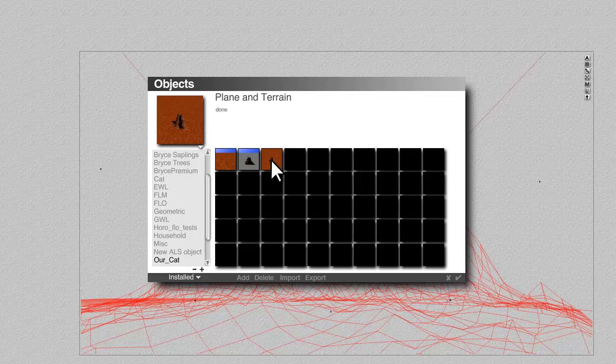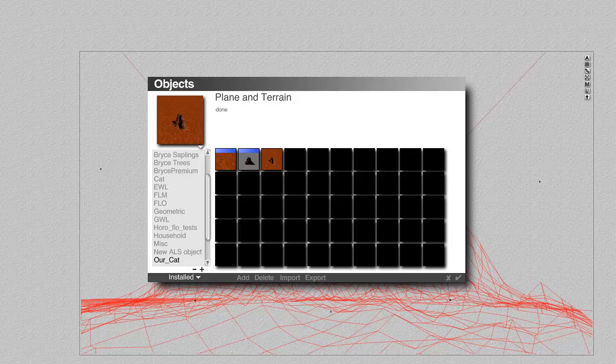So the only thing to bear in mind, and it's the same as it was with the material library, is that if you delete any of the objects from here, though they're deleted from the thumbnails so you don't see them anymore, they still remain in the file. Now it's a little bit more of an issue with the object library because some objects can have a very large memory footprint, and if this category here grows larger than 2 gigabytes, I think it's 2 gigabytes, then it'll break and everything in it will become corrupted and you'll have lost all those objects that you've saved. So that's just something to bear in mind.